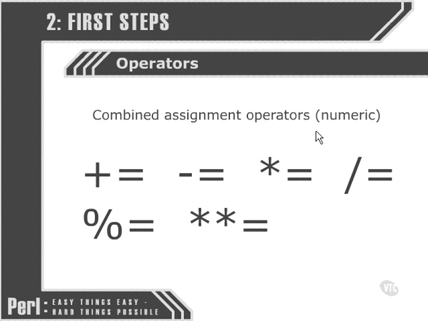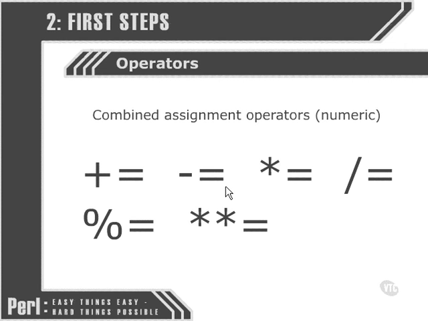Now that's all very well for addition. We can also use a whole stack of other combined assignment operators to do similar things. The addition combined assignment operator will take whatever value the variable has, and then add whatever we put to the right of the combined assignment operator to the existing value of the variable.